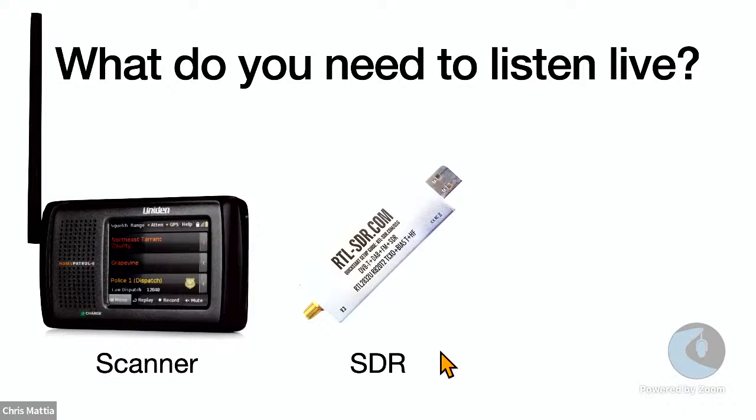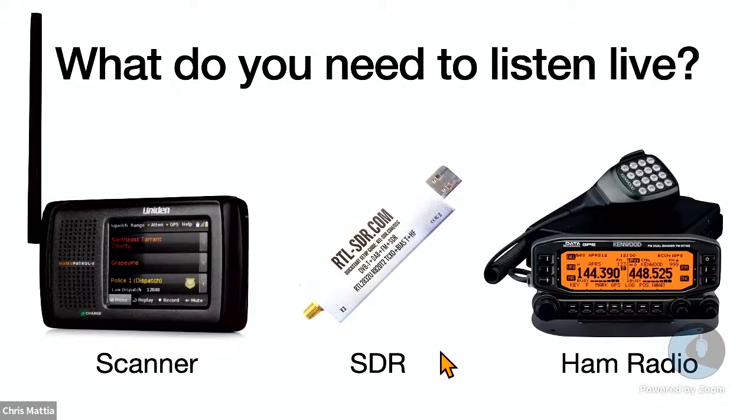But that is definitely the cheapest of the options available, and you can live listen with a simple little SDR radio. The third option here is to grab your ham radio. Most every ham radio that is a 2 meter, 70 centimeter radio, a lot of them can listen outside of the ham bands. They can't necessarily transmit outside of the ham bands. You do not want to transmit in any of these frequencies that we're listening to, because they're emergency communications frequencies, but you can listen to them a lot of times. You can dial it in, and most of your ham radios will be able to do this.